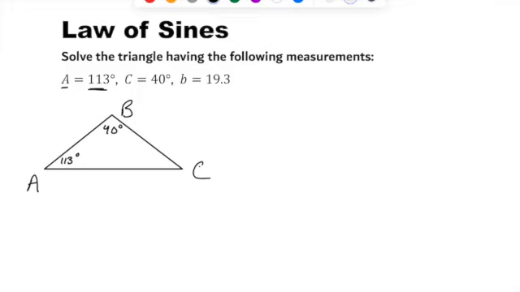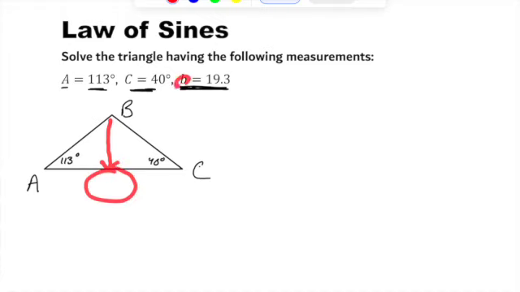And lowercase b here, this helped me catch a careless mistake, that angle C is 40 degrees. Sorry if any of you were thinking that there. Good eye. C is 40 degrees. I put it in angle B there. But lowercase b, that stands for side B. And side B always represents the side across from angle B. So that would be this side right here.